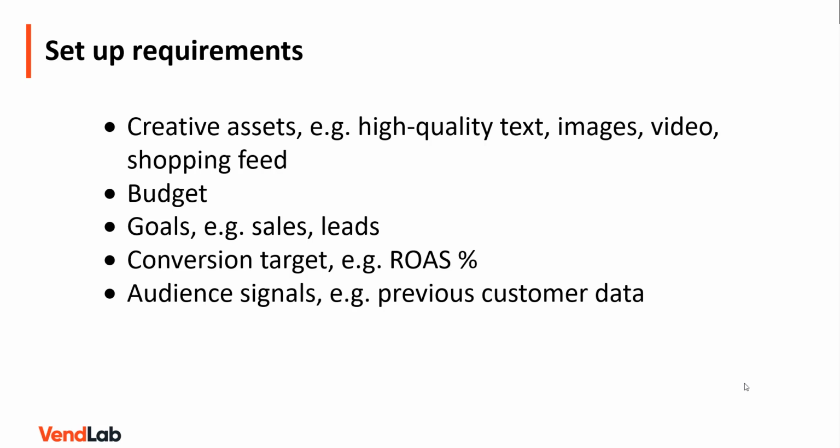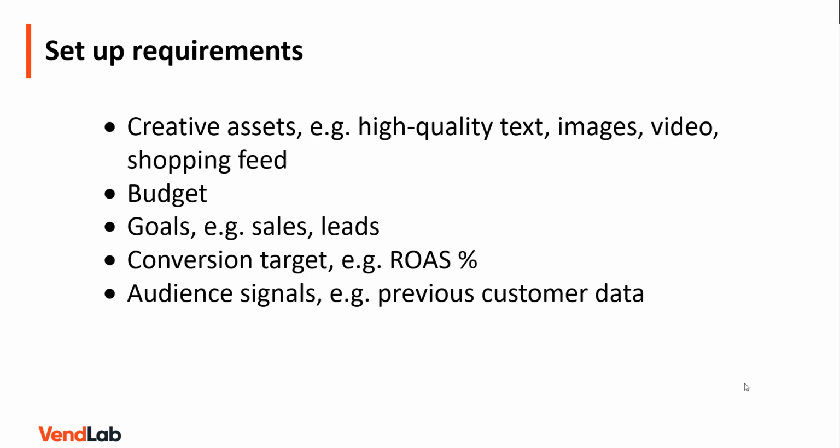You need to set your budget. You need to set a realistic budget, so you need to make sure you're not running out of budget on a particular day. You need to decide what your goals are. For example, are you trying to get sales or leads? You need to set a conversion target, that is a return on advertising spend. So if your return on advertising spend is 1,000%, that means that you want to get 10 times as many sales as you spend on advertising. If it's 500%, it would be 5 times as much.